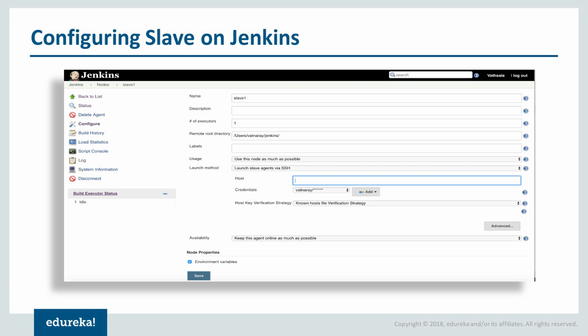Now labels. These are basically tags, and they're used to group multiple agents into one logical group. What do I mean by that? Let's say you have a lot of Maven based projects, and you want to have multiple Maven slaves. You need to give a unique name in the first section. But in this labels section, you can have 5 different machines having the same label. That way, Jenkins will know that these are machines which have the same configuration, and then within those machines, builds can be distributed in a round robin fashion.